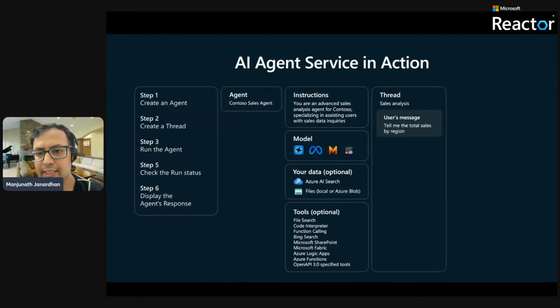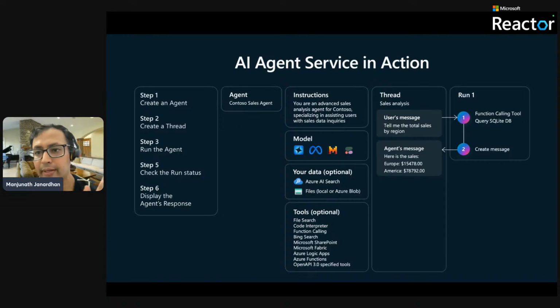So the first message you ask is: tell me the total sales by region. So already the sales data is all there. Okay, by each region, what are the sales? See one thing, it may not have a number; total sales will not be there. Remember, the database doesn't have the total. It has only the regions, say in my India, in my Karnataka, how much, or Mumbai or Bangalore, how much. I have all the sales data, but there is no total number of sales. That is the agent's job, to query and do the addition automatically. Okay, so the user asks this question.